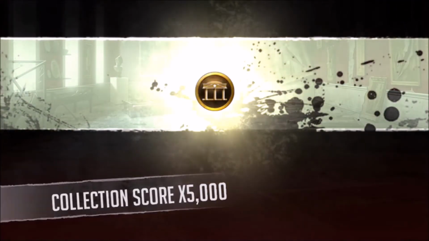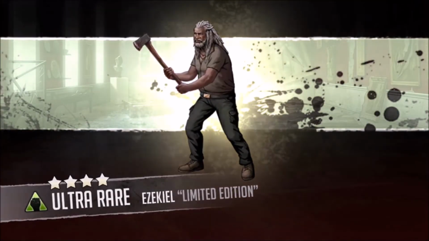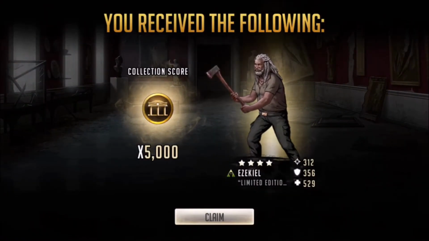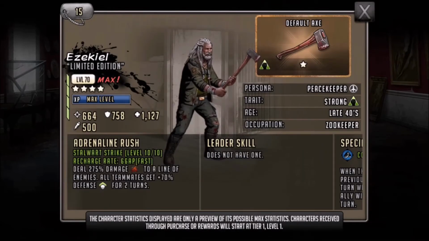We've got 5,000 collection score to the museum tally, and then the limited edition Ezekiel there. Now, like I said, depending on whether you keep him or not will depend on whether you actually care what his place card says right now. Adrenaline Rush says 66 AP, which in the modern day says fast, but it's slow. In modern day games, 66 AP is fairly slow. He also does 275 damage to a line of enemies, or teammates get plus 70% defense for 2 turns, so he buffs your team with defense, which isn't all that bad.